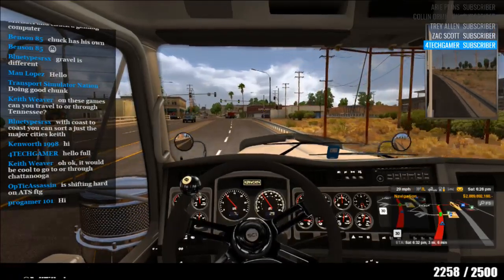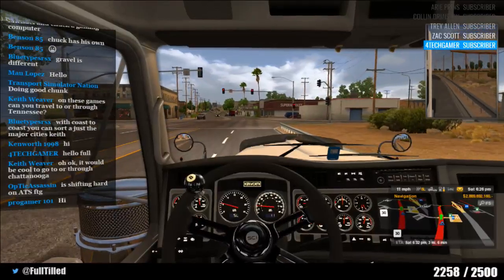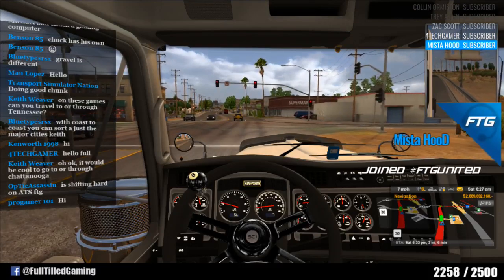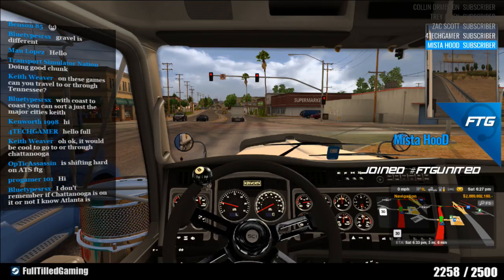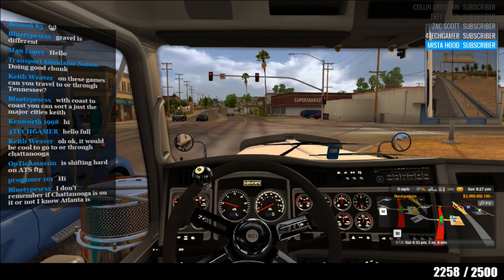Keith, yes, you can travel. I do have another set profile. So if you like this, if you like ATS, stay with it here, because when our next series is, we're actually going to go cross country from Cali all the way to the East Coast. And then we're going to do a nice East Coast run from Bangor, Maine, all the way down to Key West. So we can go straight through the middle of Knoxville, I believe, is where the city of Texas through.